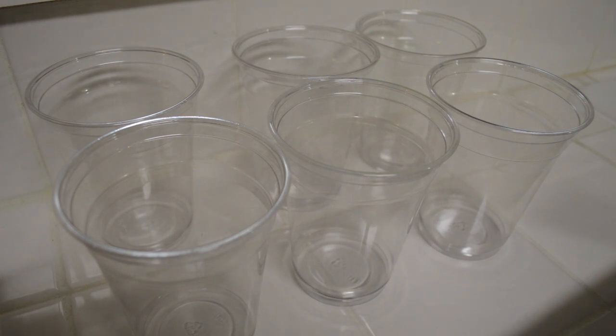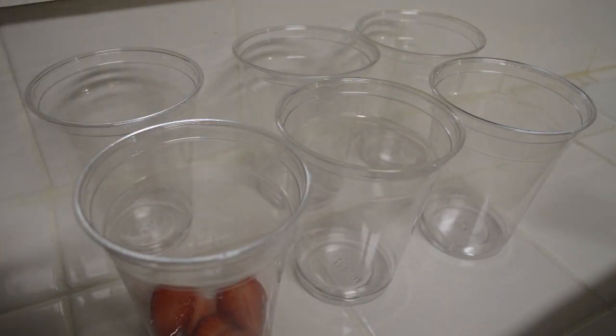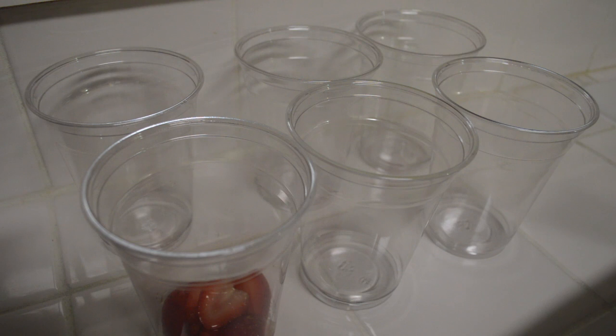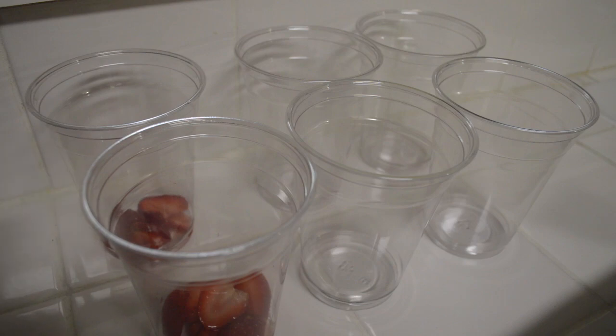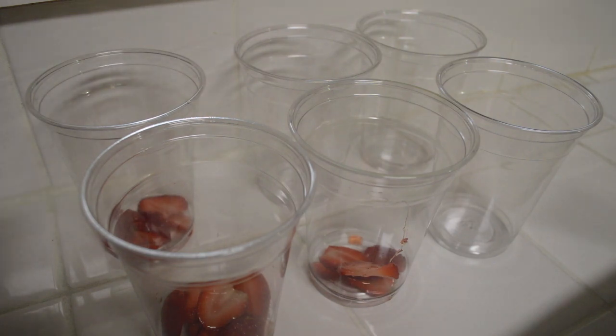Okay, so we're going to go ahead and get everything layered. We'll start off with our strawberries here. And the way that I remember the rainbow back in school was Roy G. Biv. And so we're going to do red, orange, yellow, green, blue, indigo, and violet. So we'll go ahead and get everything layered so that we can assemble our fruit cups.